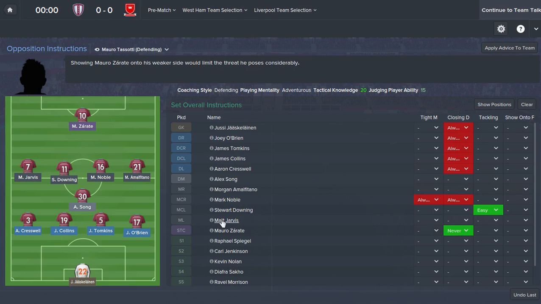So you think you don't want him coming inside with that foot maybe, because he's right-footed and he's playing on the left. If he's cutting in from a wide position, he's going to be taking shots with his right foot, which you don't really want theoretically because that's his strongest foot. So if you went show onto left foot, then when he's attacking down the wing, he's going to be forced to go out wide rather than cut inside, and then he's going to be putting crosses in with his weakest foot rather than taking shots on goal with his strongest foot.